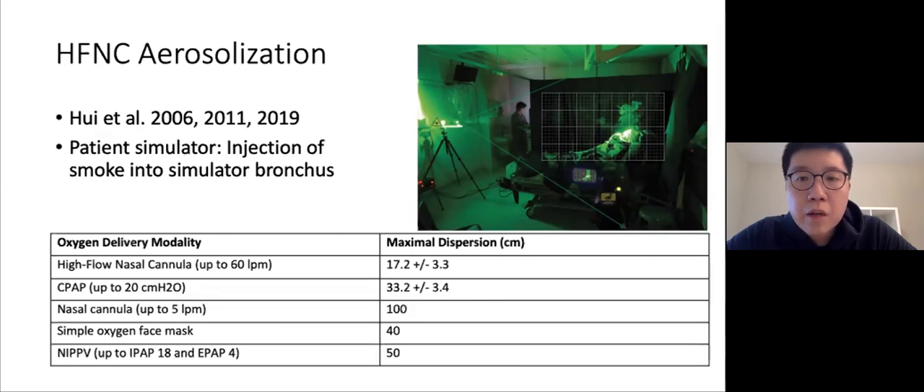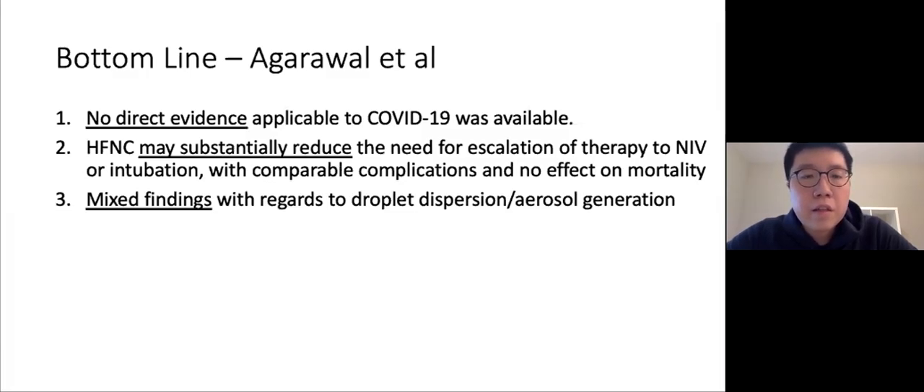A table from the BC Centre for Disease Control website provides a visual comparison of max aerosol dispersion between oxygen delivery devices, referencing numbers from Hui et al. It's difficult to generalize sim model findings to real COVID patients on high flow. Interestingly, Hui et al. believed high flow was less aerosolizing, hypothesizing that the tighter-fitting nasal cannula interface reduces leakage, and that air humidification produces larger droplets on exhalation with a shorter trajectory due to gravity.